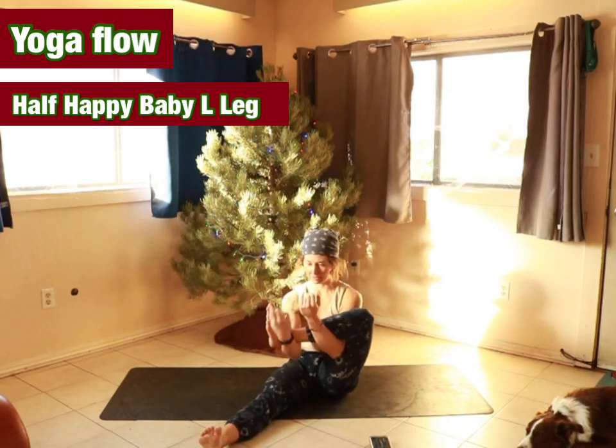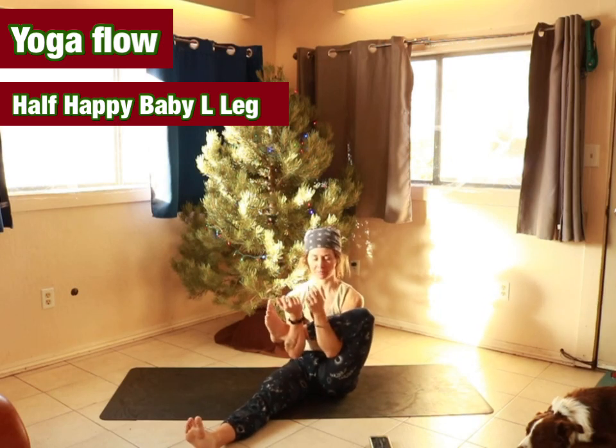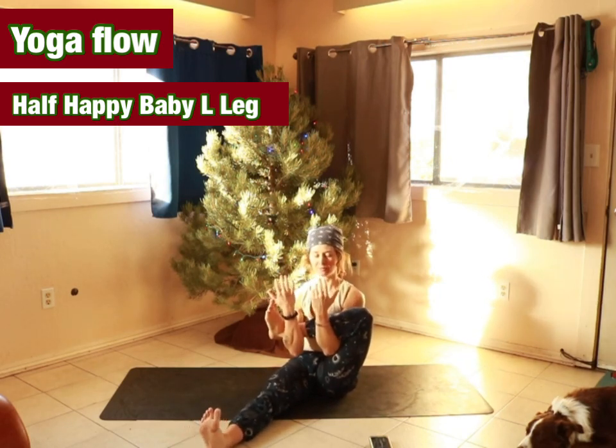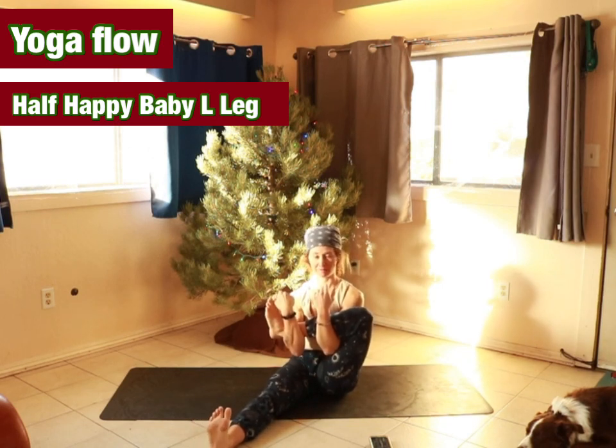Draw it into the body. Take inventory on what you're feeling. What leg felt easier to do this pose in?